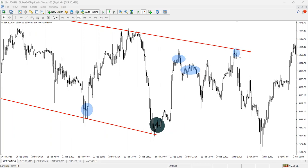But if it does this, on a certain high or on a certain low, as soon as it gives you this, you can sell or buy, depending on which direction you are taking at that moment. From this one, this was a clear sell. From this one here, it was a clear buy. I hope you guys are following what I'm trying to show you here. So again, a double top from here. This was a simple buy, right?